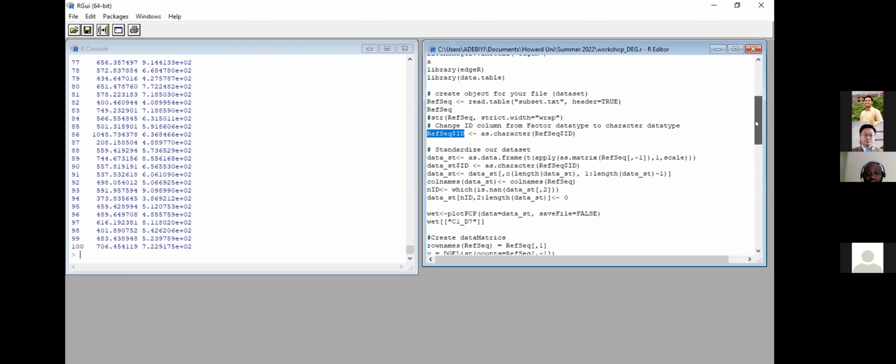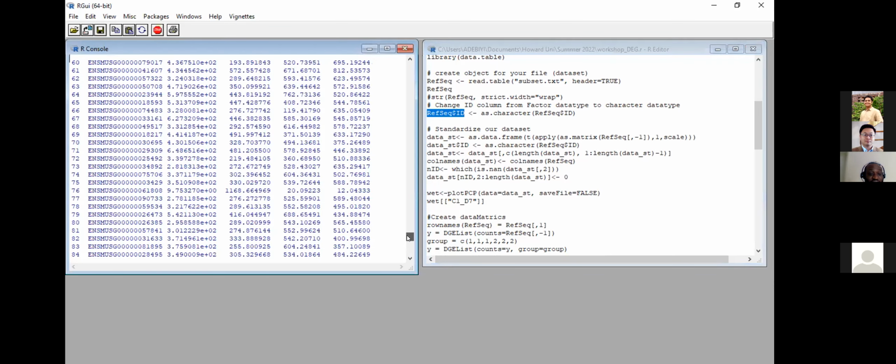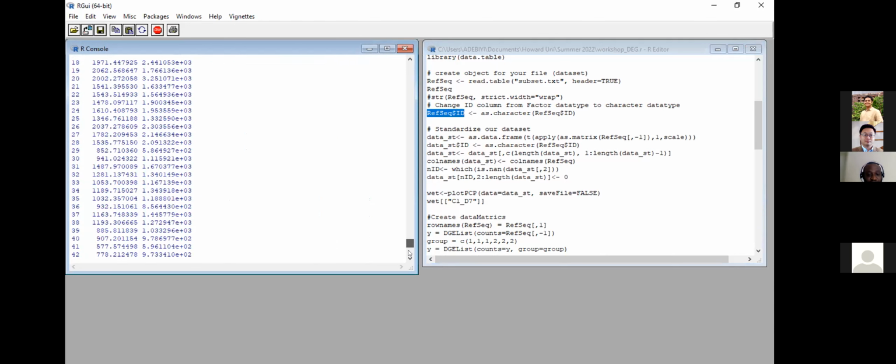So once you have the first column converted into the correct data type, you're good to go. The first thing you want to do is to normalize, in this case standardize, our data set. We don't want outliers to skew things, because sometimes this experimental data comes with too big of a number. For example, let's look at the data set. You can just visualize that and see how it looks. These are very close. You have 436, you have 193, and then you have 12. Imagine this one gene has 1,000 value, you have 20, and then you have 12. That's a big difference. So that's why we do standardization or normalization.